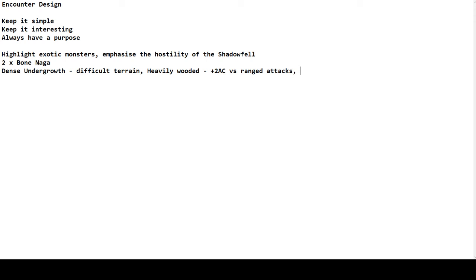And obviously, the more environmental rules you include, the more complex the encounter becomes, and that contravenes the keep-it-simple point. The idea is to make something interesting by adding maybe a little complexity, but ultimately keeping it simple. And if these things don't work out for me, I'm not afraid to throw them out. If it just becomes a chore that everyone's moving at half speed, the thrashing of a Naga can clear a few squares, or the players can just clear the undergrowth with an attack or a bonus action, say, in the D&D action economy.